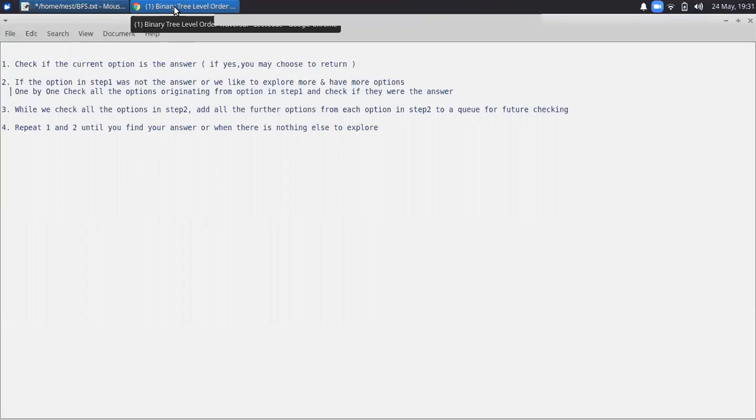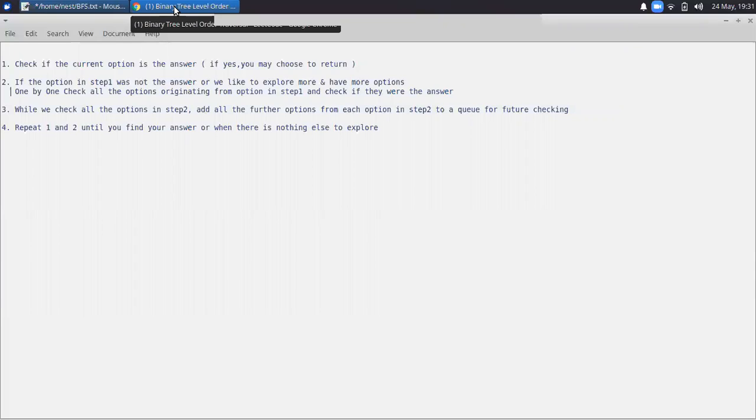by level, or we do not go to a depth from one option to another and from that option to another option, while leaving the other options which are in the same level and going inside the tree or a graph and then come back from the stack. So the data structure which is used in BFS is a queue, and for DFS it is a stack.